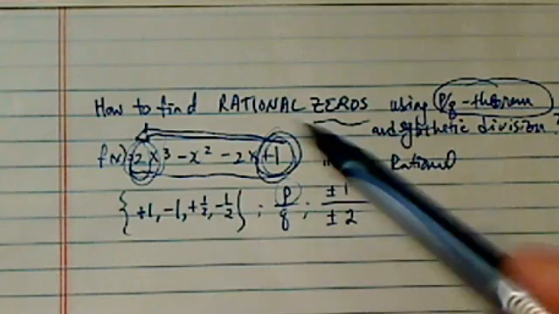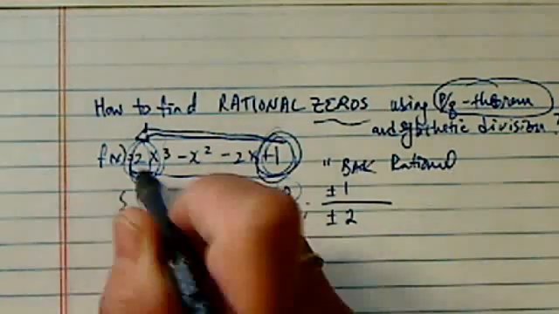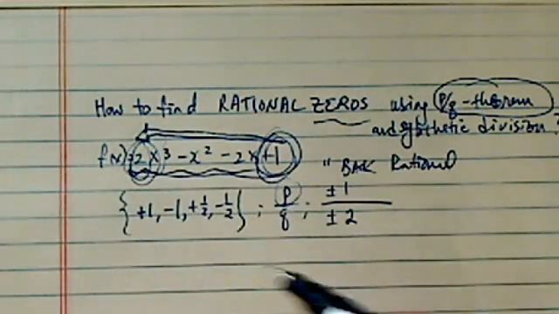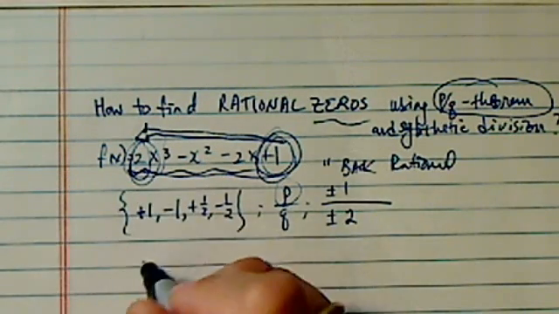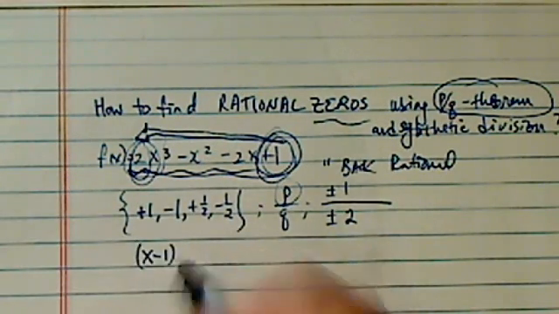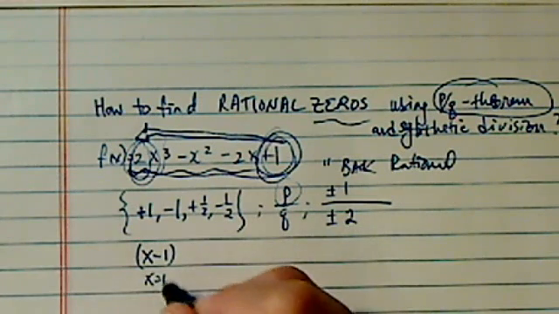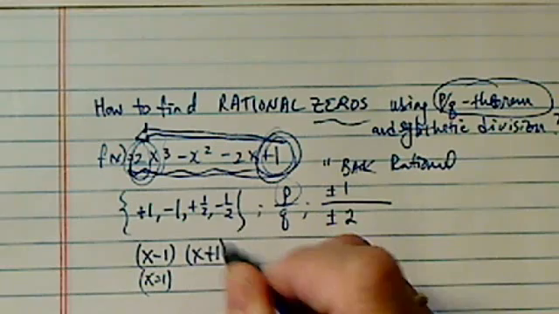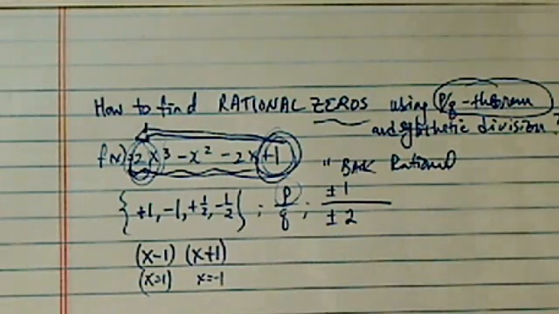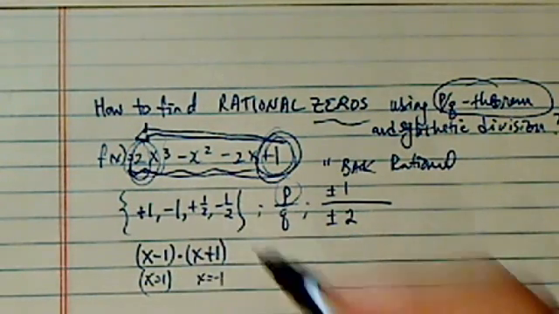So down to the PQ theorem for this one. Our polynomial here, it's relatively easy. You can see substituting in there, x minus 1 is a solution, and x equal to 1 is a solution. Okay, x equal to minus 1 is also a solution. So given that, I already have two factors.